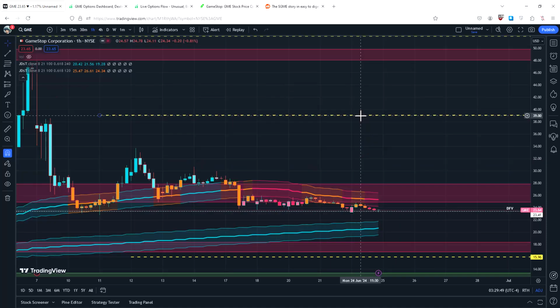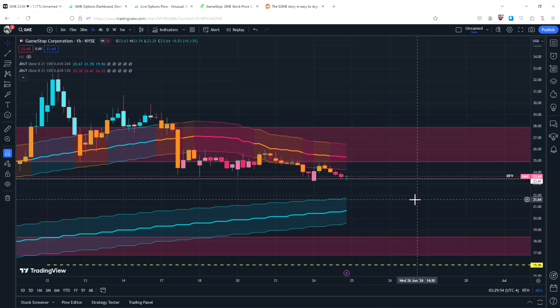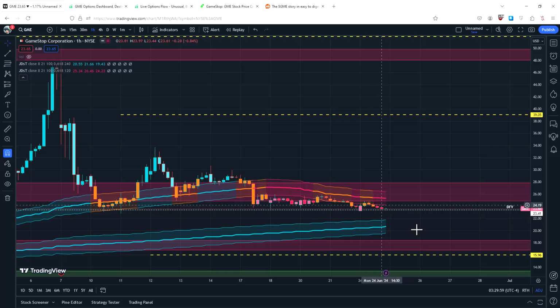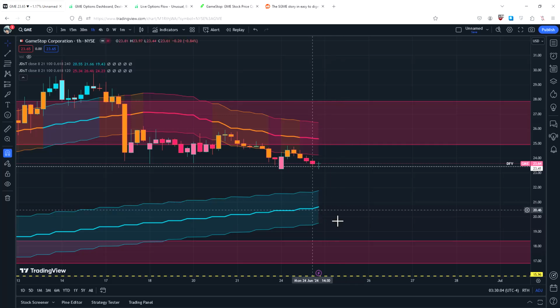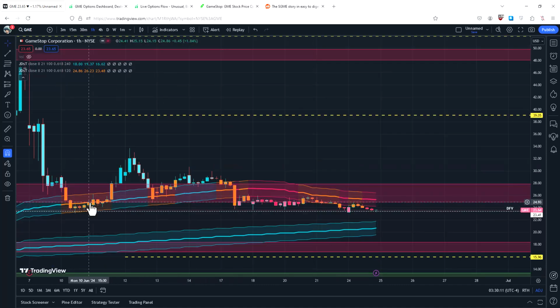The way I see it, I think it'll pop up barely above here, and then it'll probably get sold off again back down. Obviously right now it looks like the trajectory is more downward, right? I would treat this as the idea of whether this is actually going to hold. And I feel like we might get a bounce like this, but the problem is then you get these other breaks. So if you notice, it's like a 3 dip right here, and it finally broke down. And if it does that on this one, then that's the end of that.